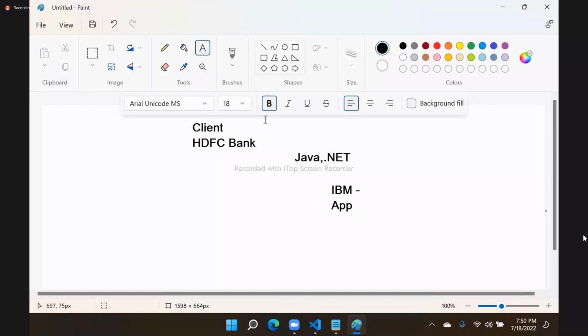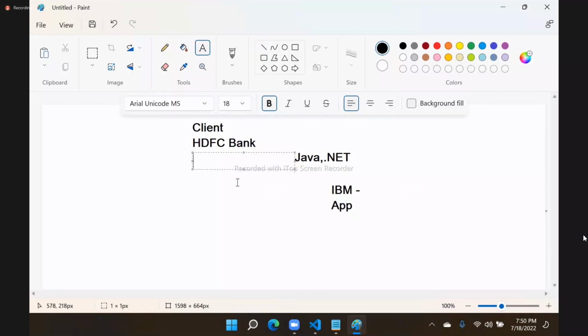Now, suppose we have 10 modules. Two of these modules are very private, and their data we can't give to the company.